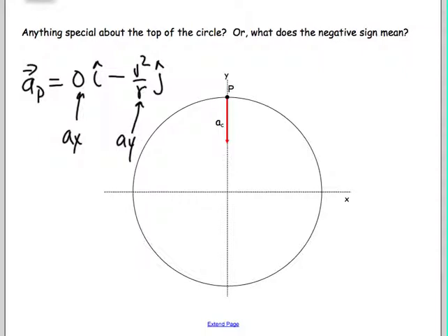Now if I draw that right here, the y component simply tells me it is pointing downward towards the origin. So the acceleration has a magnitude of v squared over r and a direction which is downward. That is the direction if I happen to pick the point P at the top of the circle. I picked that for convenience, mainly so that my x and y axes will be horizontal and vertical, and the top of the circle is the easiest place to draw things. I didn't have to do that.